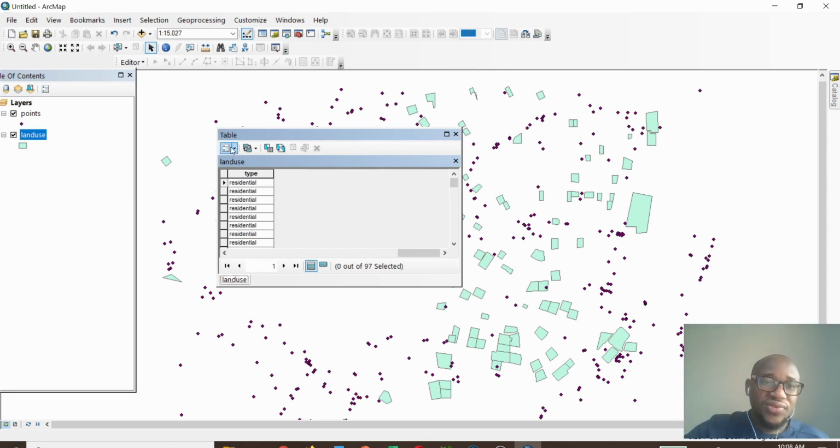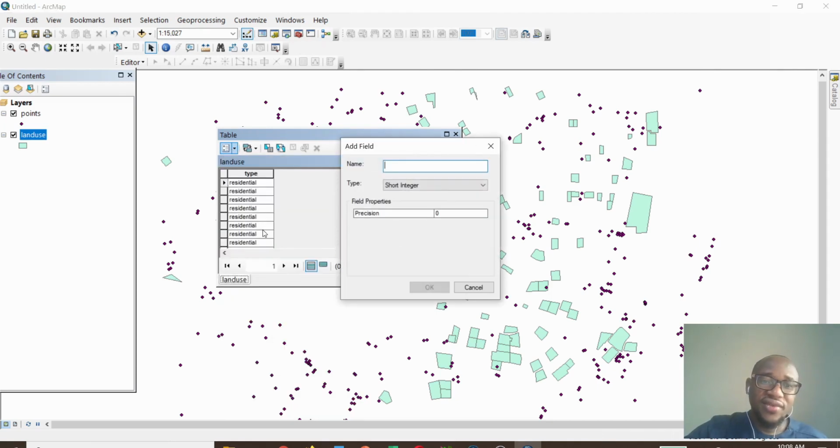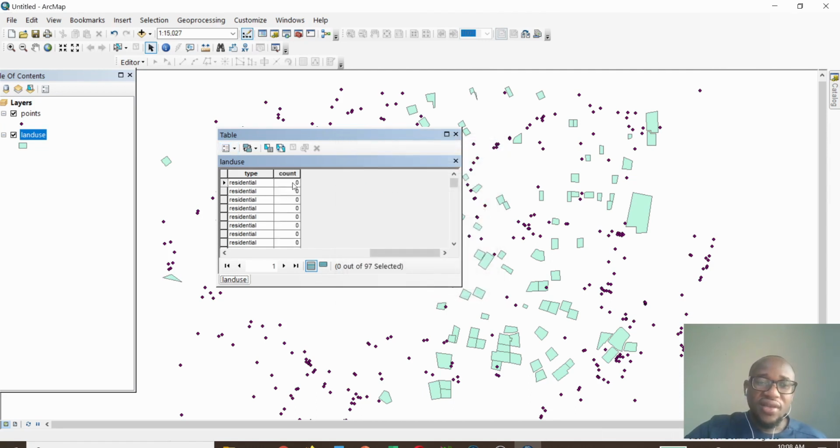So you just go to here, click on add field, name it count, and for data type just pick short integer and click OK. You see a column has been created.